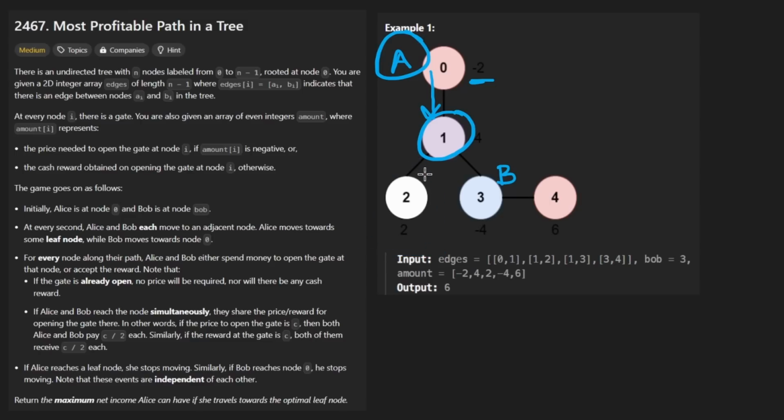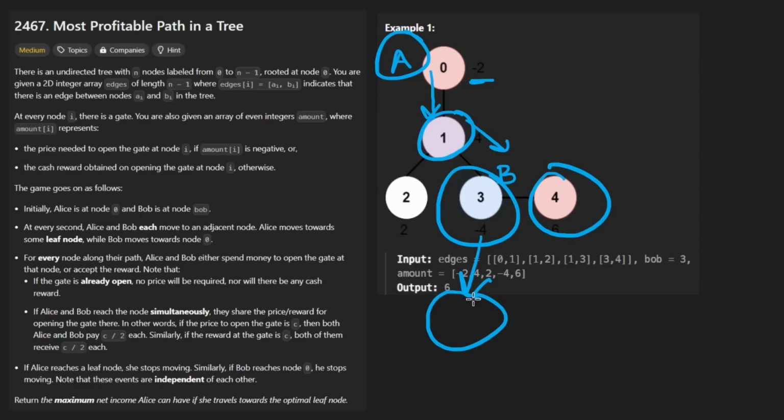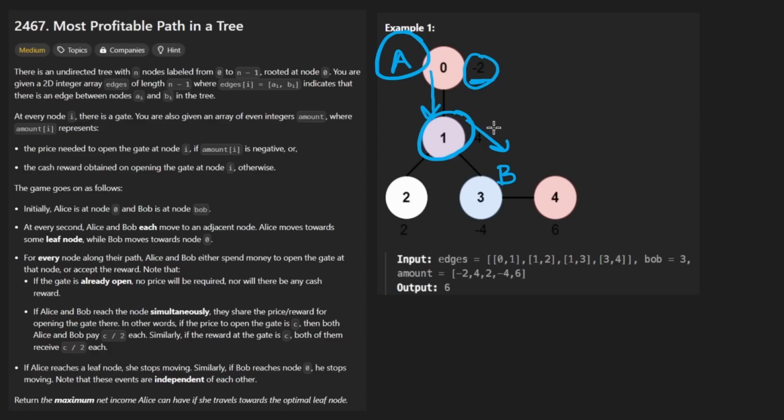Or she could have gone the other way. She could have gone this way where Bob happens to have started, and then she could have taken this node, and then she could have taken this node. There weren't really any choices from here. She had to go there. Maybe there could have been a choice. There could have been another node over here, but in this example, there's not. It's a pretty simple example. So in this case, she will end up here at this leaf node. And as Alice goes, she's going to be collecting the profit of every node that she visits. But there's going to be a catch, and I'll tell you that in just a bit.